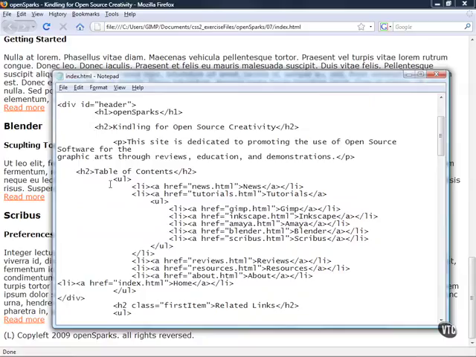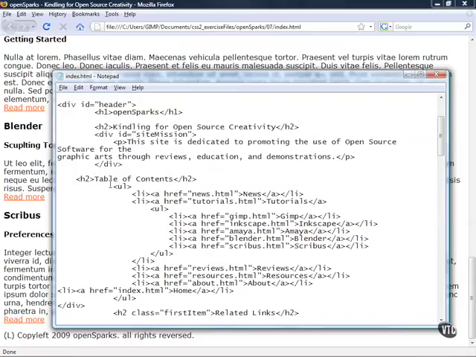Now I also want to add in another div up here for the site mission. This is basically a piece of text that's stating what the mission of the website is and what our overall purpose is. And I'll close that div down. Right after that, I'll set up another div with an ID of navigation. We're going to end up turning this into our navigation bar for our website. Go down to the bottom there and I'll close the div. I'll go ahead and save that.